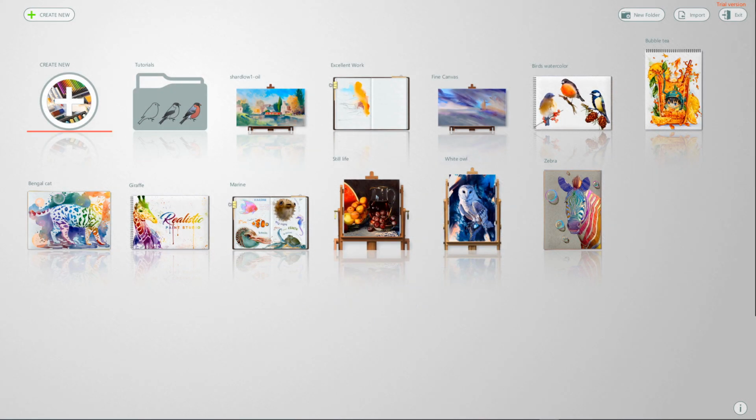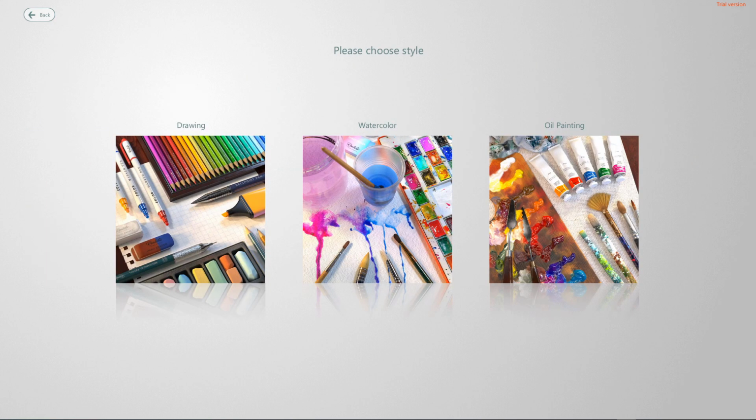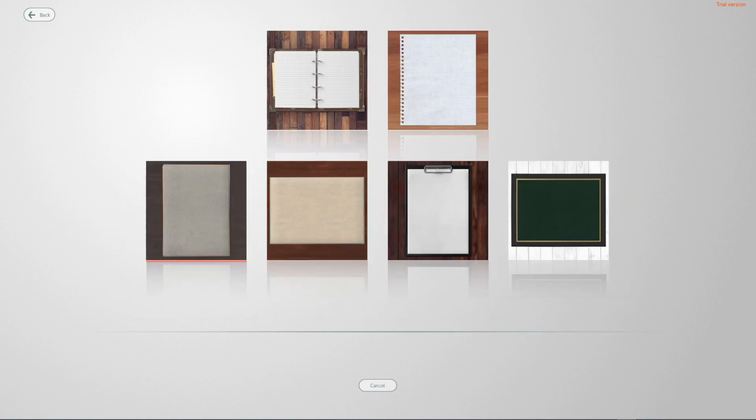Okay, today I am going to look at the drawing tools in Realistic Paint, and I'm going to save the watercolor one till last because that's the one I'm most excited about. And what am I going to draw? Well, I'm going to do the same picture as last time. I kind of like sketchbooks, but these don't give me an option of a sketchbook, so I guess I'm going to go with this option.